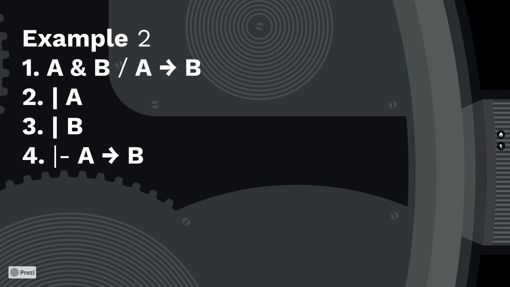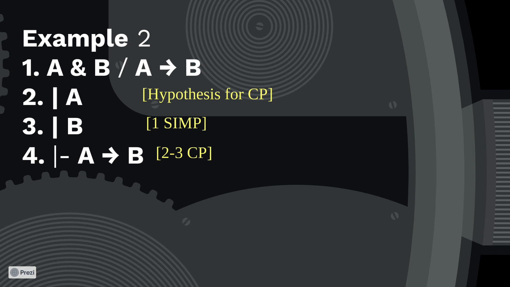Here's another, easier example using a conditional proof. A and B is true; therefore, if A then B. Let's assume that A is the case and proceed with a conditional proof. We can also derive B from line 1 using simplification. We could also have gotten A from line 1 by simplification without a conditional proof — but what would that have given us? Only that A is true and B is true, without demonstrating any form of conditional relationship. So with our conditional proof, we assume a conditional relationship and the truth of the antecedent, and try to obtain the consequent. Indeed it is possible, and so we conclude the conditional relationship if A then B by way of hypothetical reasoning — specifically lines 2 through 3 using a conditional proof.